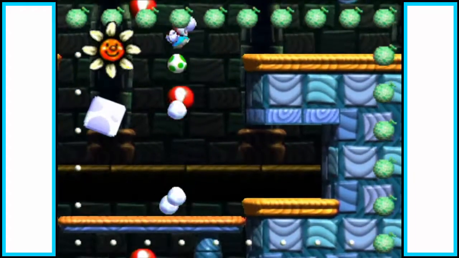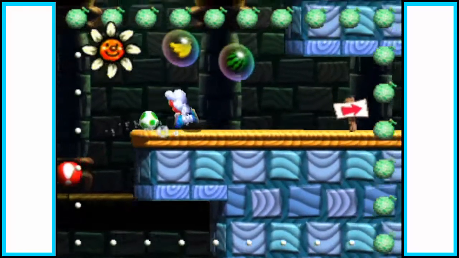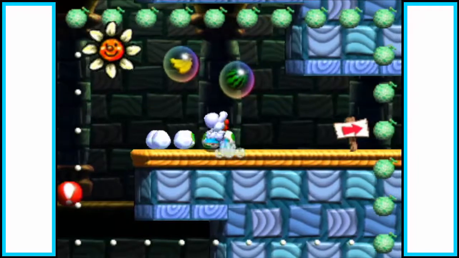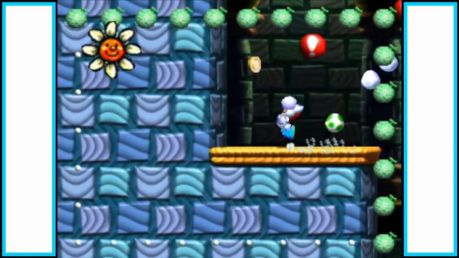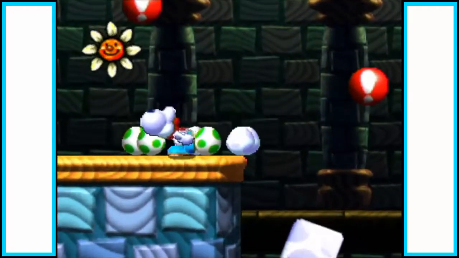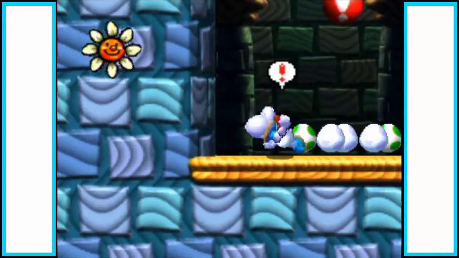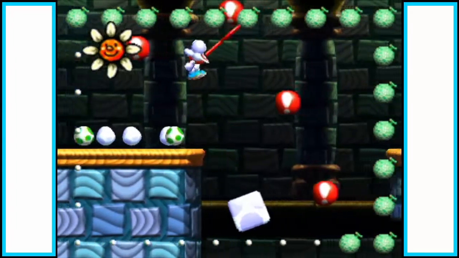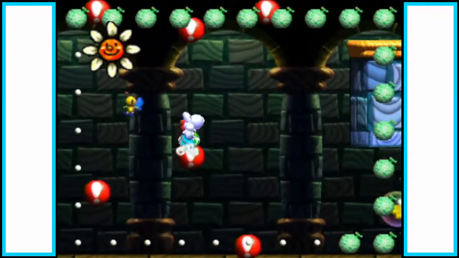Okay, so I can't go back down. That's nice. Okay, so what's over... Is there anything over here? Okay, there's just... Alright. Oh! Another melon! 17 melons in a row. How many can I find?